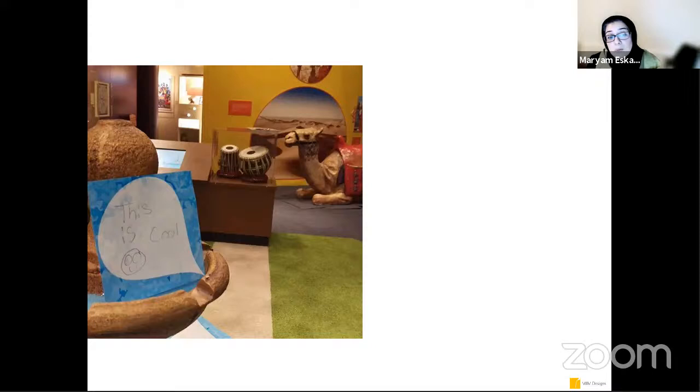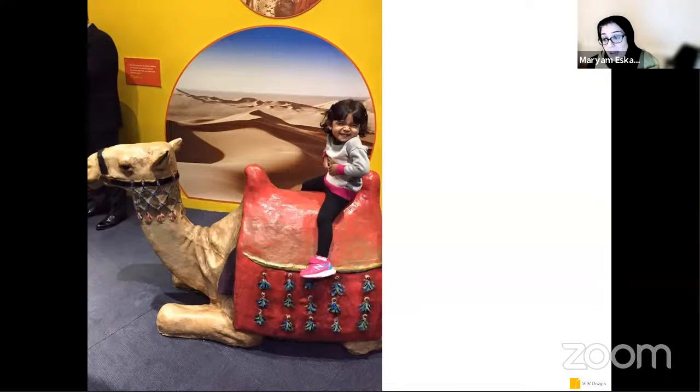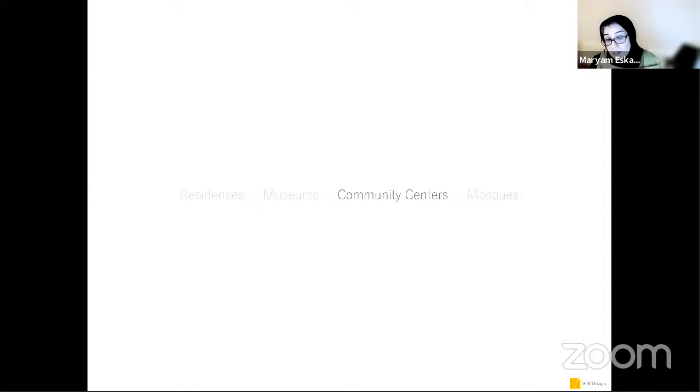But most importantly for us, the big audience was obviously the little kids who come and play, because we wanted to teach them about all of the cultural heritage that we have as Muslims in this exhibition, and hoping that they walk away knowing just a little bit more about what it's like to be Muslim. We got a pretty good response. The kids were really happy with it. And from there, we then got commissioned for a bigger project.